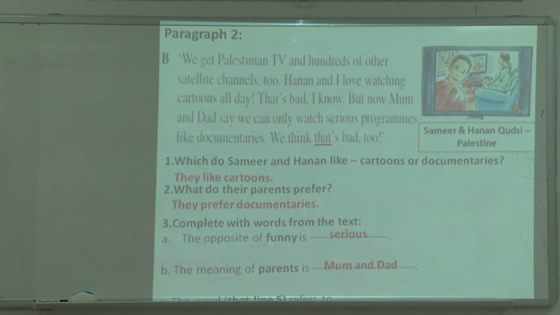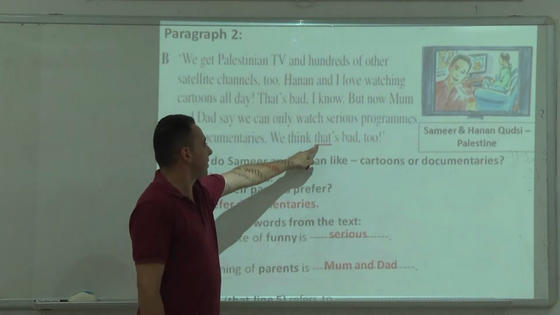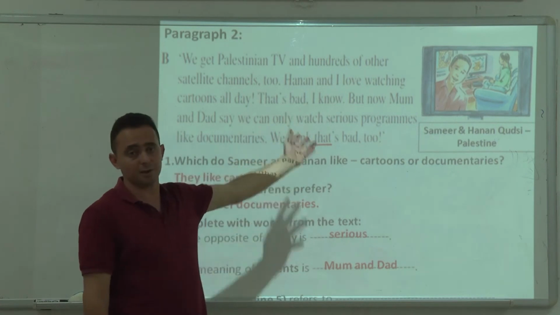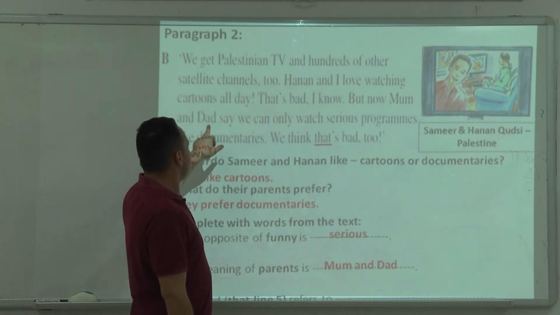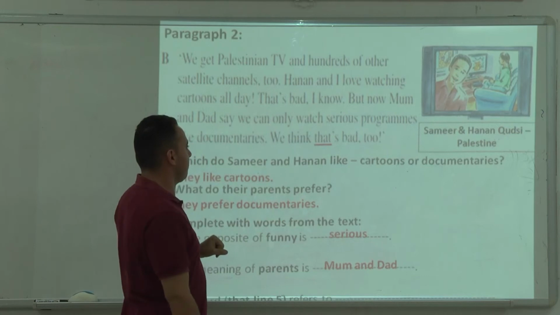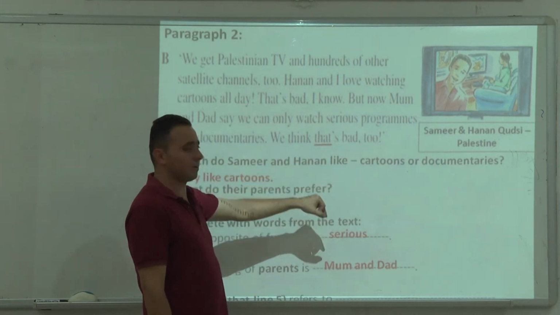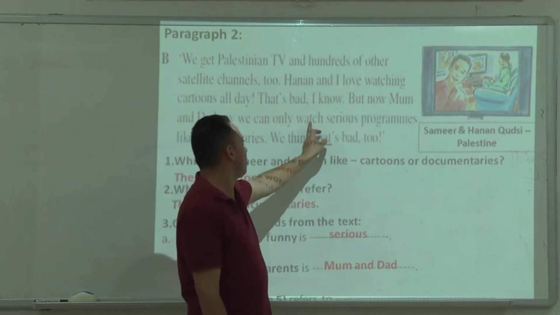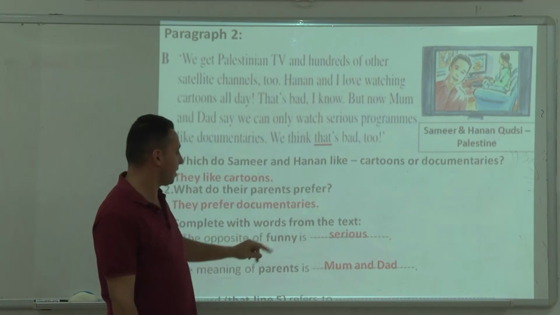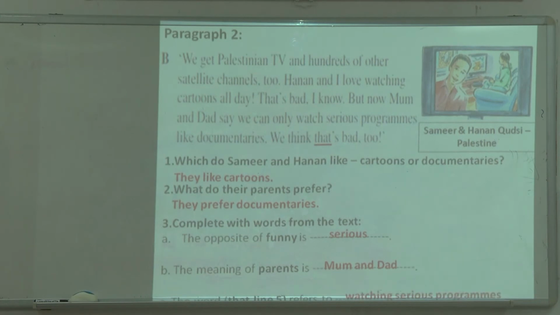The answer is parents. Now, the last question, the word "that" in line 5. What does it refer to? Let's read line 4. Mom and dad say we can only watch serious programs, like documentaries. We think that's bad too. Who can tell me the word "that" refers to what? That's great. It refers to watching serious programs. So the answer is watching serious programs.